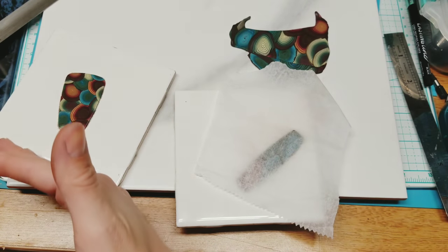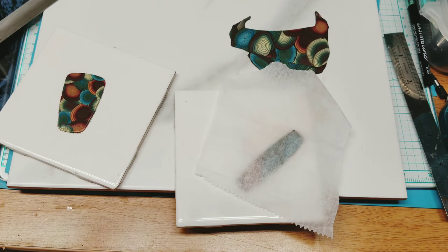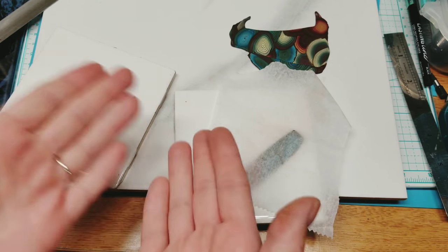And then I'll come back, we'll put the backs on, and then I'll bake it for another probably 50 minutes. Always the last bake I like to do for a good almost hour, just because they're stronger. But if you're going to do multiple bakes, just get it hard enough.